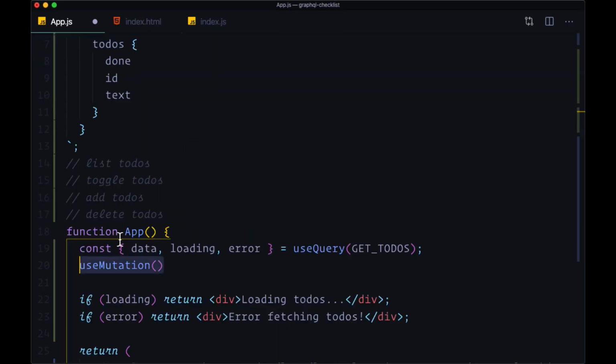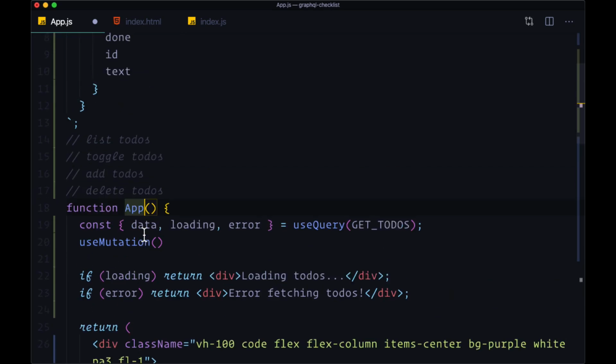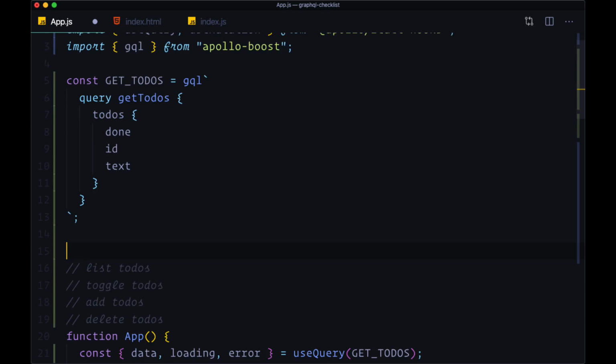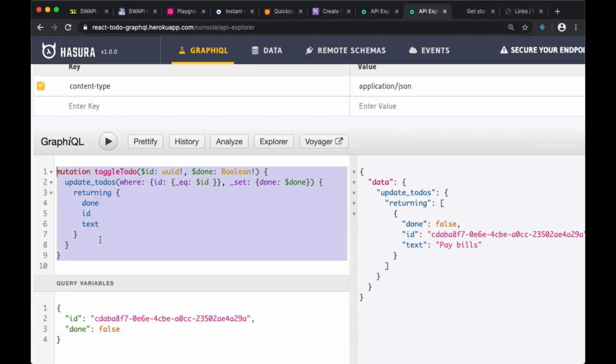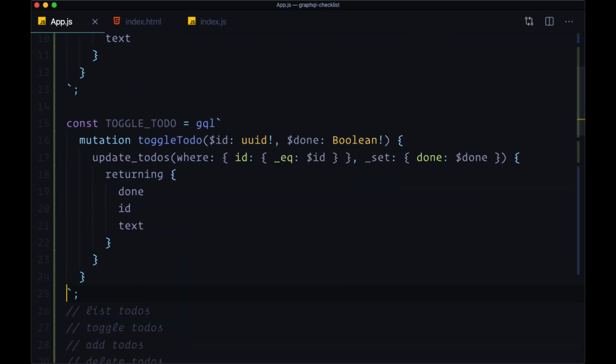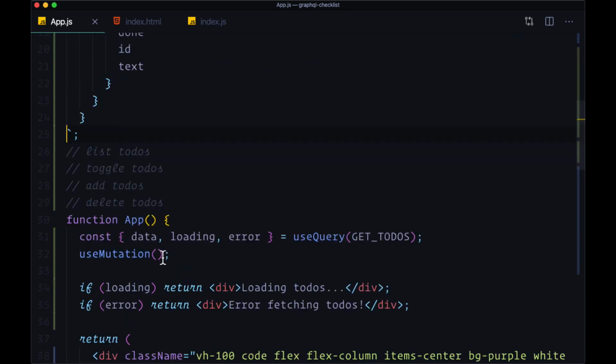So again, we want to create a variable that's going to hold on to this mutation so we can execute it. So we'll call this variable that'll hold it toggleTodo, set to gql, and then we can paste in the successful mutation that we wrote here, and we'll pass toggleTodo to useMutation.